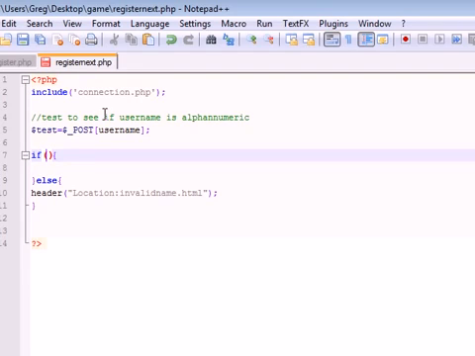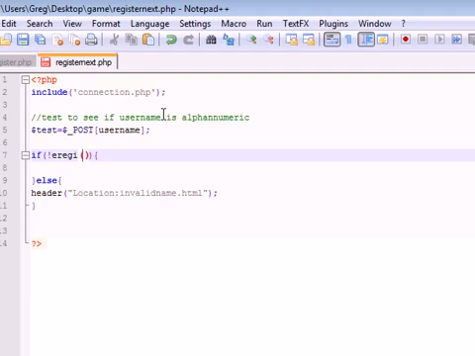The test condition for this is kind of complicated, so pay attention. We want to test this variable to make sure that our code is alphanumeric, meaning it only contains letters and numbers. To do that, you need to follow along really closely, because this is really confusing. You need to add an exclamation point and type in EREGI. This is a built-in function that PHP uses to test whether variables are alphanumeric.